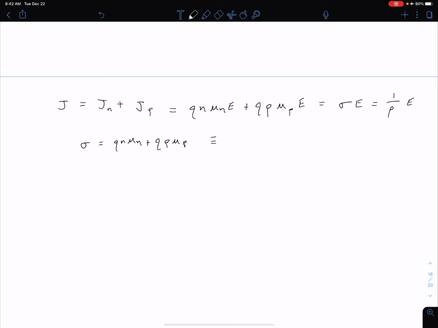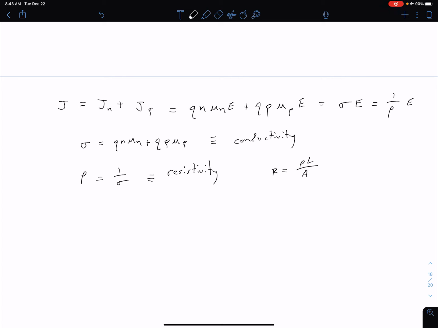And so you might have seen this term before. This is called the conductivity of a material. And if you've seen that before in physics or chemistry, you're probably just given that as a material property. You might also be familiar with rho. So rho, which is of course 1 over sigma, is our resistivity. And in previous classes, you might have seen how you can relate resistivity to resistance. So for example, if we have a uniform material, we can say resistance is equal to rho times the length divided by the cross-sectional area.